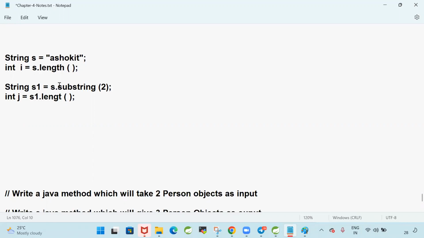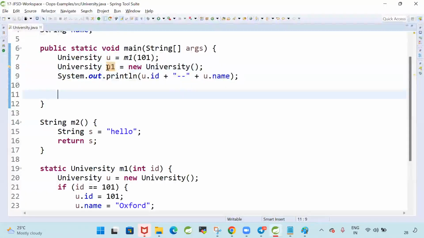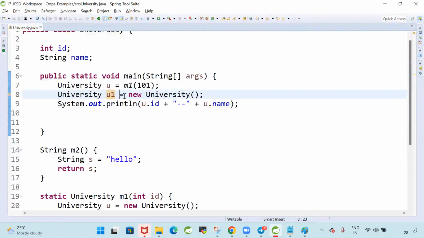Now, with this knowledge, can you tell me what is the value available in U1? U1 is a variable. U1 is holding what? Object. What is the purpose of equals?